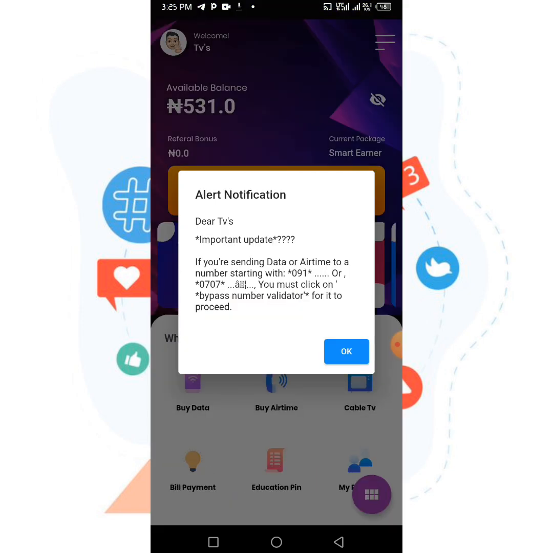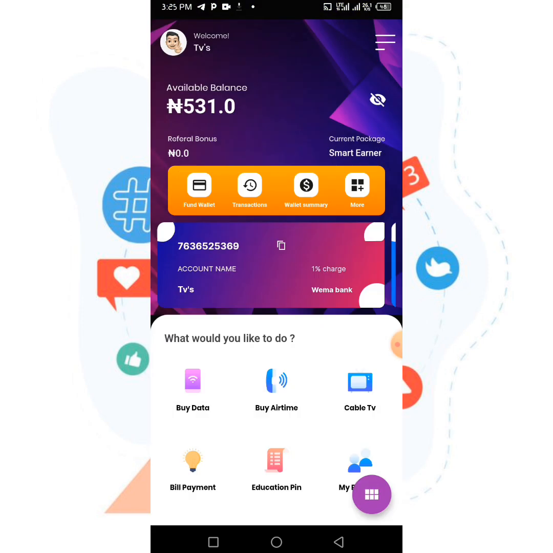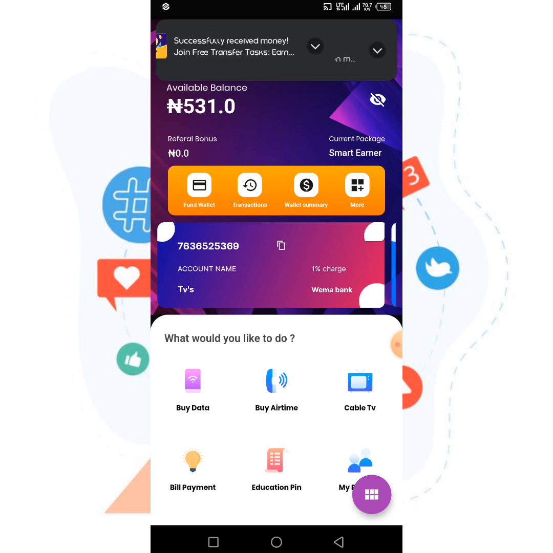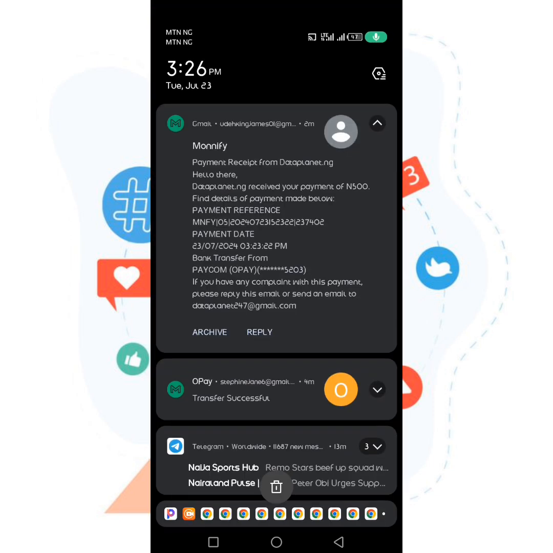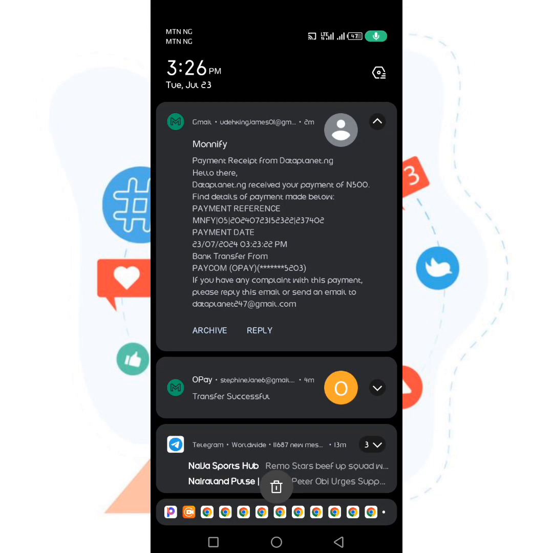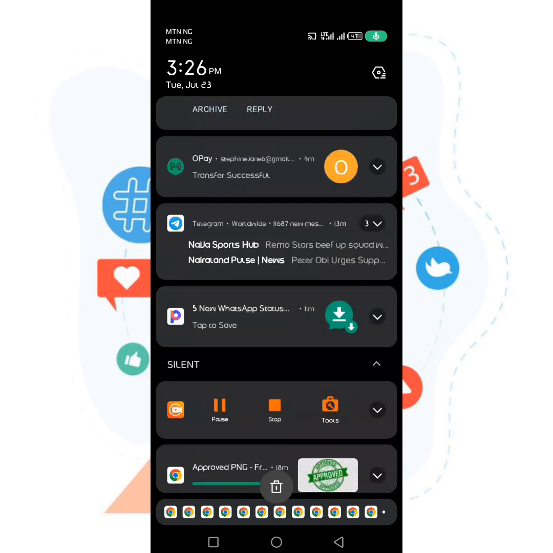Now, as you can see, I have opened it, and the money I sent has actually come into this place now. So all I have to do is this, guys. Watch me. After you've come to this part, this is the account number, and I guess this is the email. Here is the mail that notified me that the 500 that I transferred into this app has actually gotten into this app. Good.